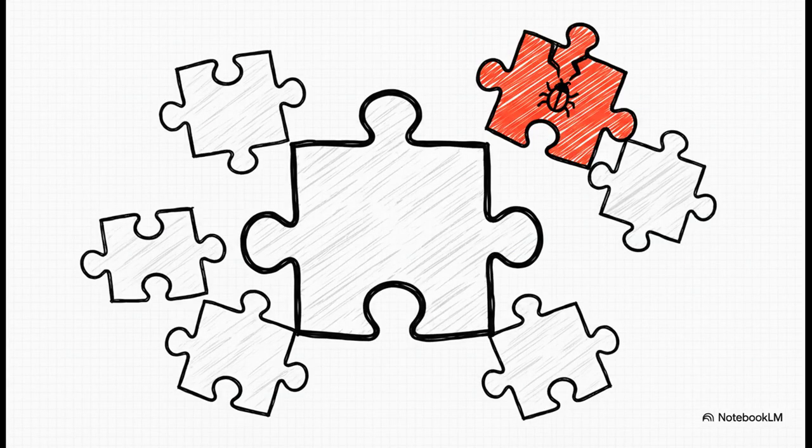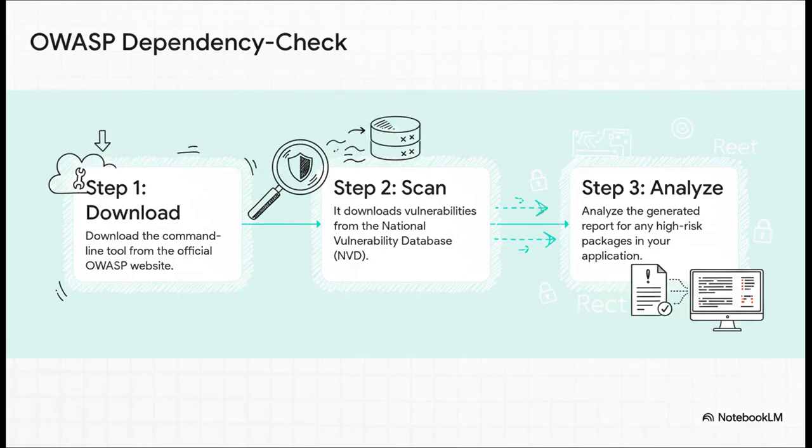So, you've secured your code, you've locked your keys down tight, you're all good, right? Hang on, what about the hundreds of other open-source libraries that your app depends on? Every one of those is another potential entry point for an attack. This is why you need a security scanner for your project's dependencies. A fantastic and free one is the OWASP Dependency Check tool.